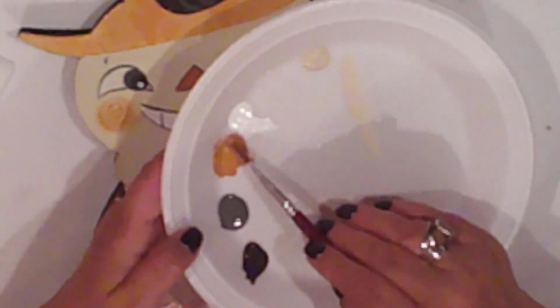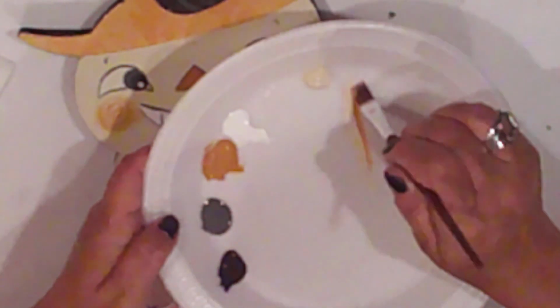I'm using Folk Art floating medium to assist with the shading. I dip my brush into the medium, then I side load with honey brown. I stroke my brush on my plate to load the bristles. Paint corner of my brush to the edge of his face. This is where I want the darkest part of the shading. As I stroke, the color will feather out, darkest at the edge, fading as it moves toward the other side of my brush.